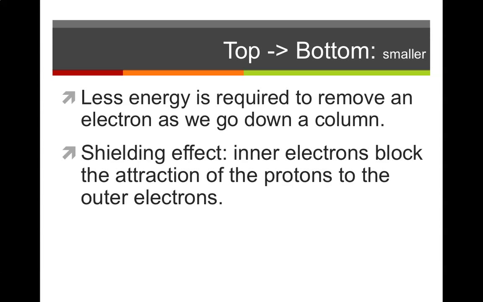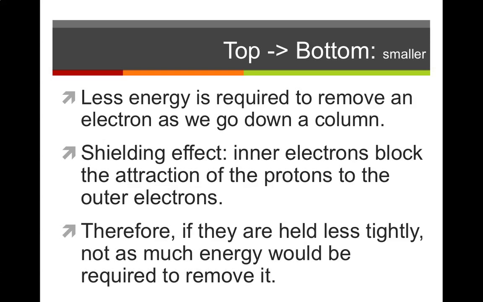And that's, again, due to that shielding effect that we saw with the radius. So as the radius is increasing, because of the shielding effect, the ionization energy is decreasing because those inner electrons are blocking the attraction of the protons to the outer electrons. Therefore, they're held less tightly, and not as much energy would be required to remove it.